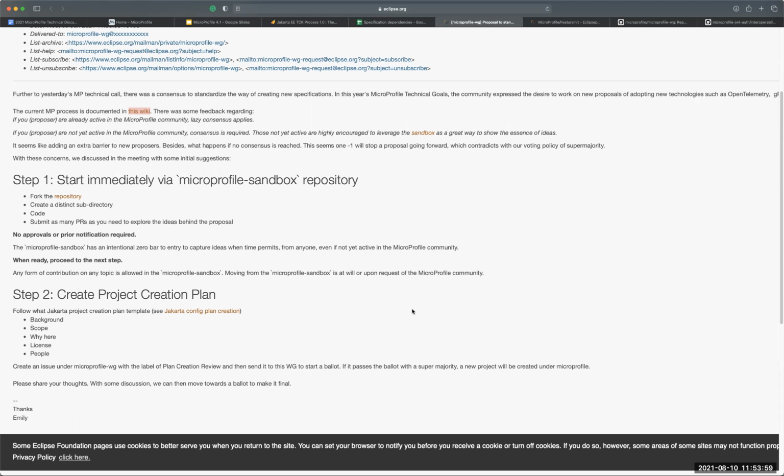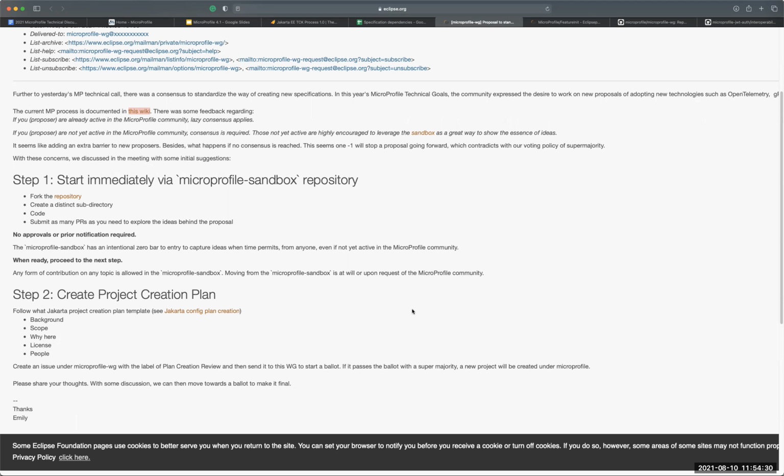History is important. It must be there, right? So I totally agree with Roberta that we should keep track of history. And what we should actually save is a creation plan, right? So the creation plan needs. Well, I wanted to make a note on that. There is no phase in the Eclipse specification process called creation plan. Those are two different phases: there's creation review and then plan review.